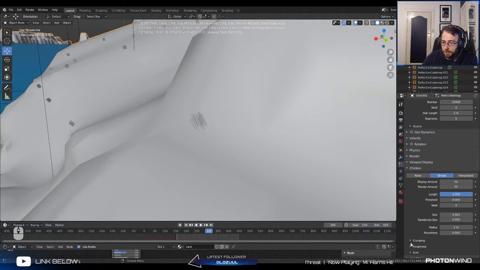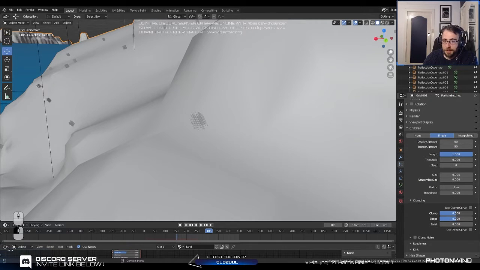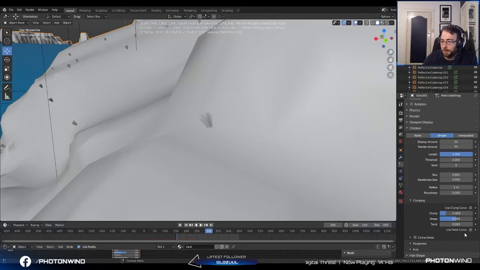And what we can do is there is a thing called clumping. Imagine, using hair terms, a clump of hair would be just a bit that's gone together. You've got different settings over here, and we can have it either clump inwards or clump outwards, which is more like what we would want. So if we clump this backwards a little bit, let's go for -0.6. We've got a little clump of hair that sort of looks like a little bushel of dry grass or something. And there's a whole lot of different things here we can change.